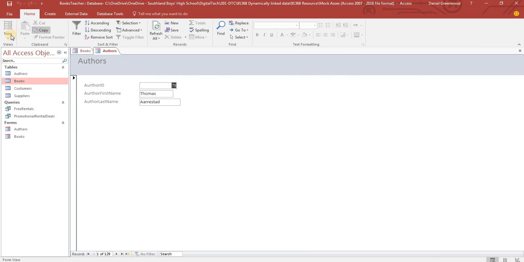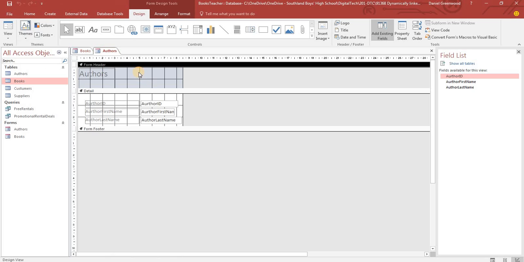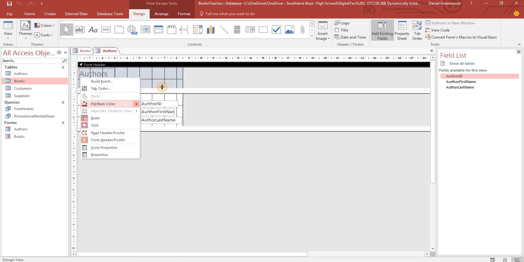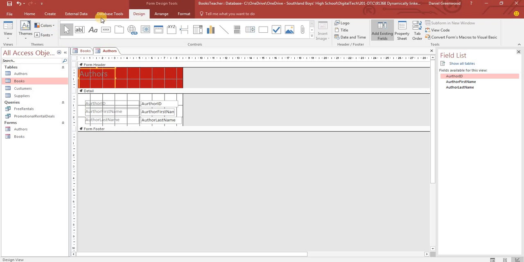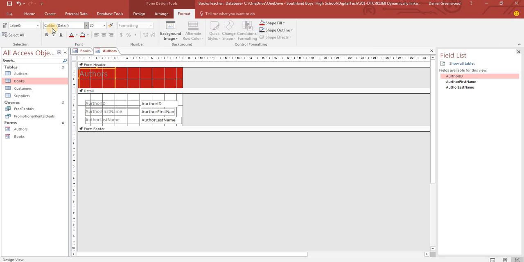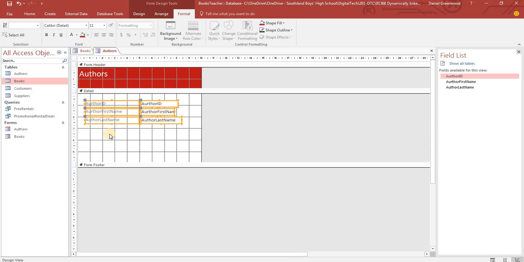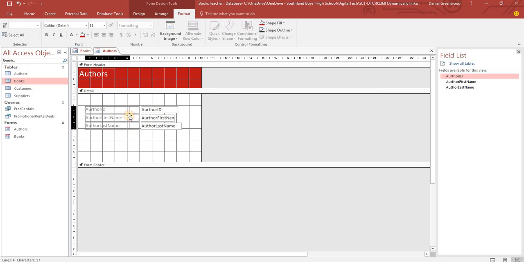Authors, design view, and then here, backfill colour, authors, format, font colour, white. Actually, I'll just leave that meantime. Take these, drop them down, take those, shrink them up. If you want to move these independently without moving the other one, you just grab by the grey square on the corner, by the way.